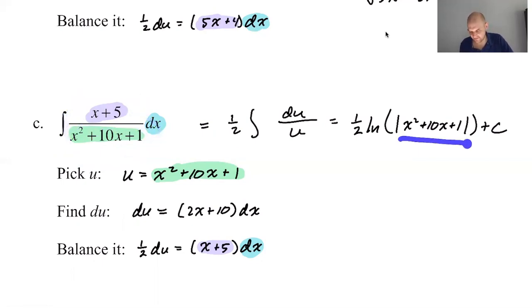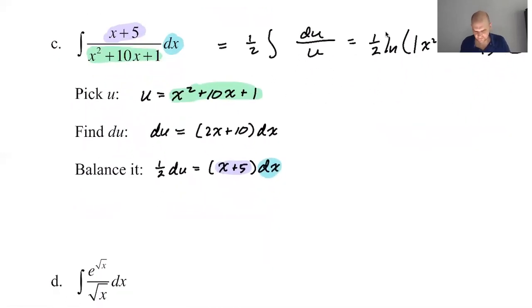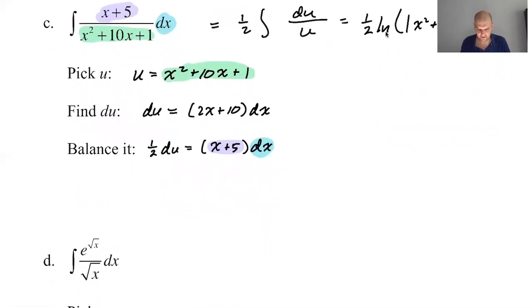So the way we deal with that is we put the absolute value symbol, and it takes care of that domain issue for us, because anywhere it was negative, it makes it positive. The only thing that's still a problem is you can't take the natural log of 0. But if you were trying to take the natural log of 0, it means over here you were trying to divide by 0, and that's not in the domain anyway. So the absolute value has solved our problem. You're going to do that a lot. When you find an antiderivative, if it's natural log of something, it's natural log of the absolute value of something. And you can put it in. Sometimes you can take it out, but sometimes you can't.